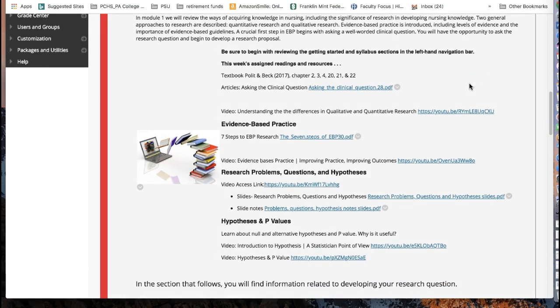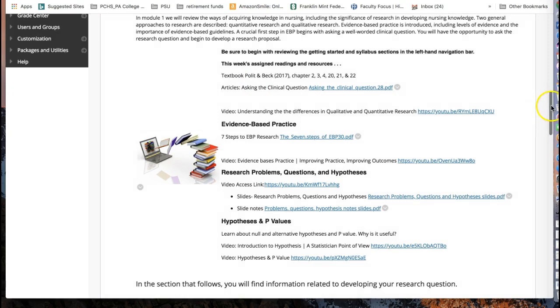I want to remind you that this is a graduate level research course, and despite the fact that we are using a nursing textbook, I assure you that quantitative or qualitative research in any form is just that, research. We don't differentiate between nursing or any other specialty. Any well-designed textbook would be applicable. Polit and Beck, in particular though, just happen to be preeminent research authors on healthcare research. So I just wanted to point that out to you because I think it's really important.